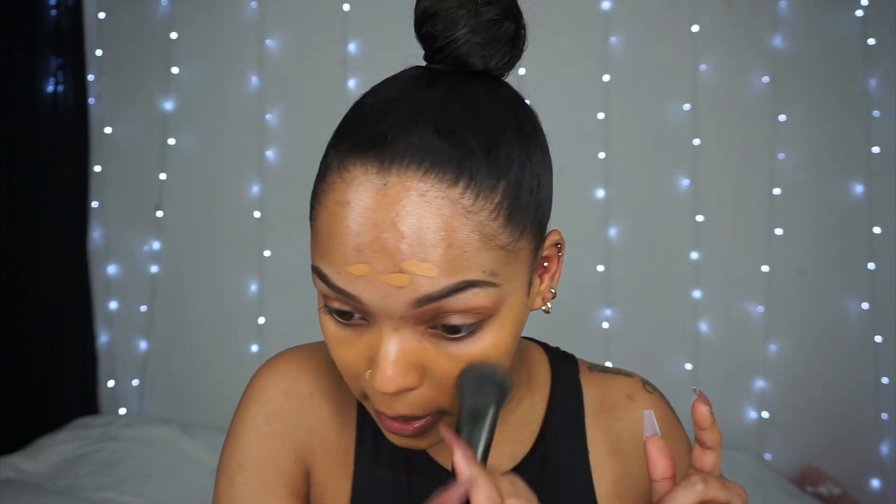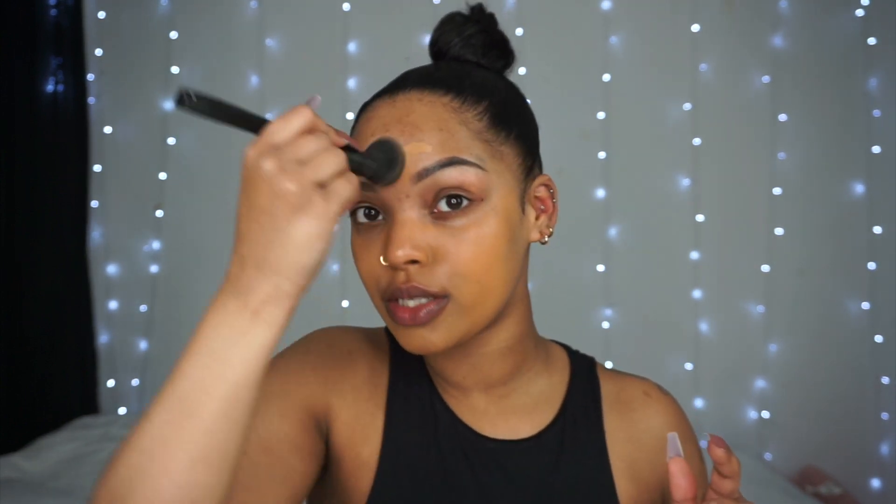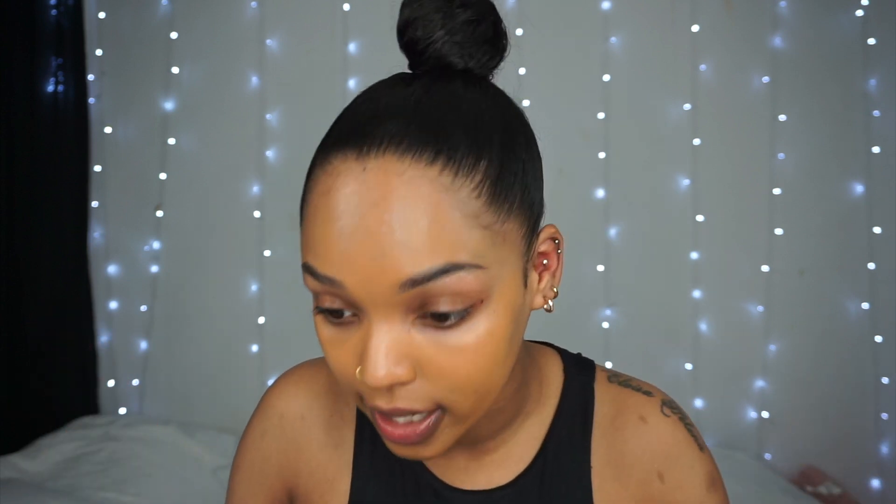Also if my ear looks red, it's because I just cleaned it — my best friend is gonna kill me, she's the one who pierces my ears. I just can never keep my ears not irritated; they're always irritated, never completely healed. It's 100% my fault — I sleep on them and I don't clean them enough.